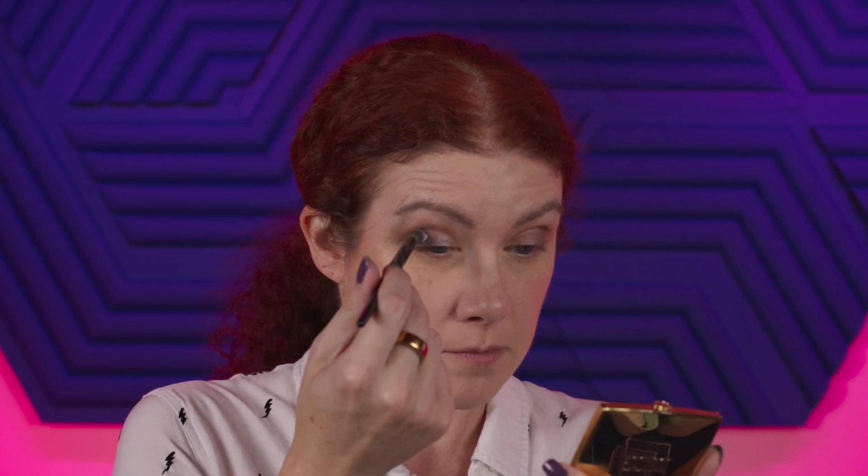Okay, now for the big finish, we'll take some of the silver and go from the inner corner towards the center. I'm going to start without the setting spray, but I think I'm pretty quickly going to try using some. Yeah, like that is decent impact without the setting spray, but I just want to see if I can really get it to pop. So we'll try the other eye with the setting spray.